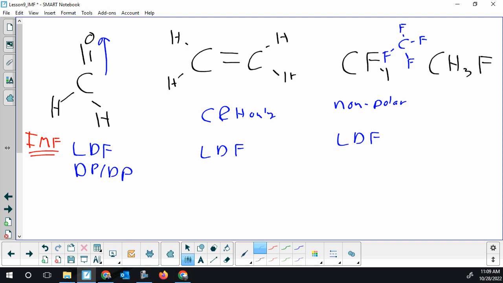So, okay. We move to the last example where there's 3 H's and 1 F. We don't have the same atom all around that carbon. So that's going to make it polar. You don't have to identify exactly where. You don't necessarily have to draw it. But you need to put LDF forces on your list. And because it's polar, there's going to be dipole-dipole forces. Okay. Now that highly electronegative fluorine to the carbon is going to be the most polar bond, and that's going to drive the biggest plus-minus section of this molecule. So those are the 4 answers for the intermolecular forces.